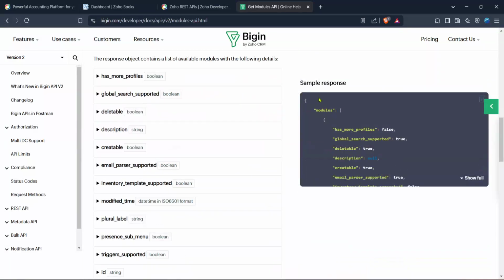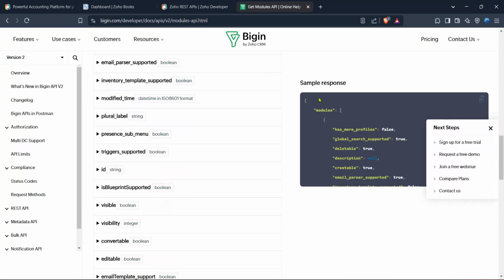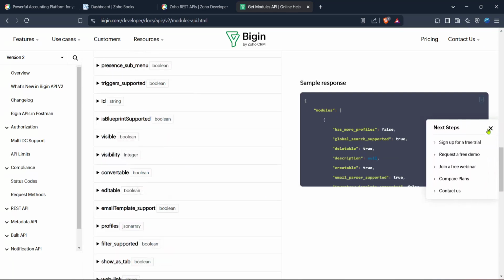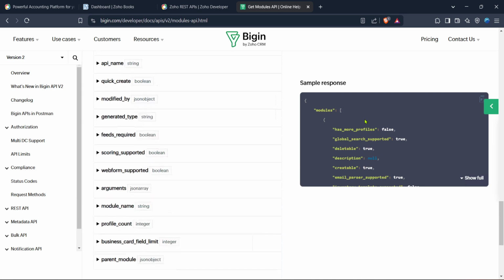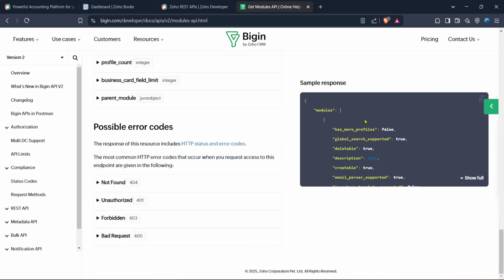After you've found and clicked on Explore APIs, you'll be led to a different page dedicated to showcasing Zoho's wide array of API capabilities. Here, you'll get an overview of the various functionalities offered by Zoho, specifically those related to their REST APIs. It's important that at this point you look for the Explore REST APIs option and click it to narrow down to the relevant information you need.